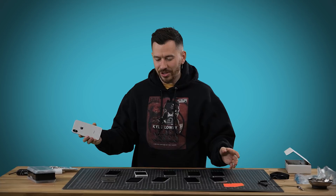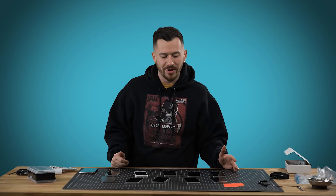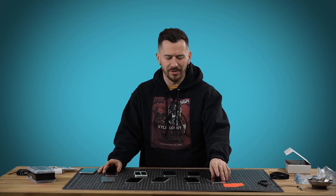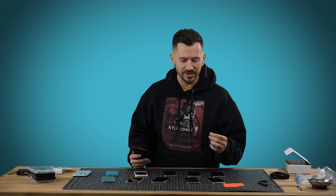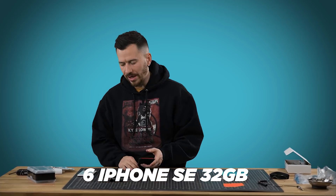Now, besides my phone, these are all in really good condition. So I'm pretty sure we can take them to the store and see if we can sell them. But before we do, we've got to educate ourselves and figure out what the going rate is for these iPhone SEs. I did not do research on this before I bought them — planning is not one of my strong suits. I'm going to go on Kijiji. For you guys who don't know, Kijiji is kind of like Craigslist, but here in Canada. I'm going to search iPhone SE and see how much these are going for. We have four 16-gigabyte iPhone SEs and six 32-gigabyte iPhone SEs.